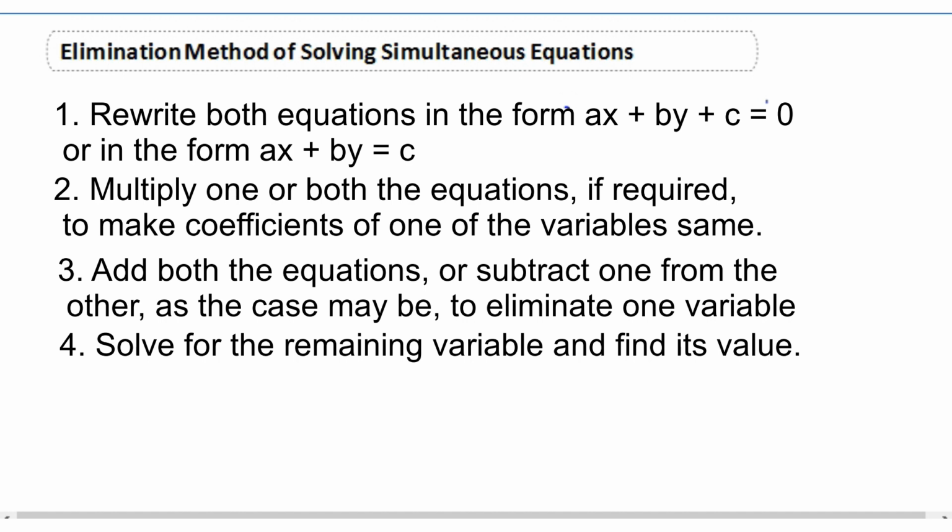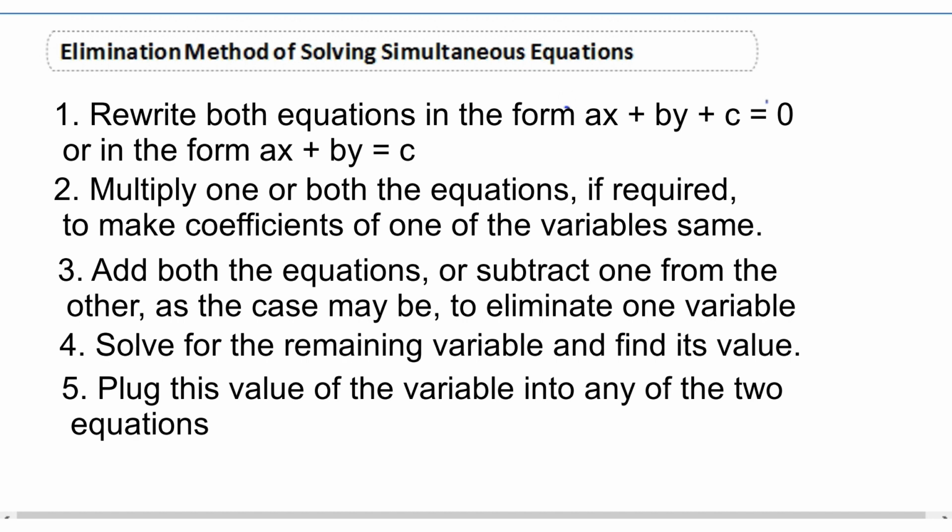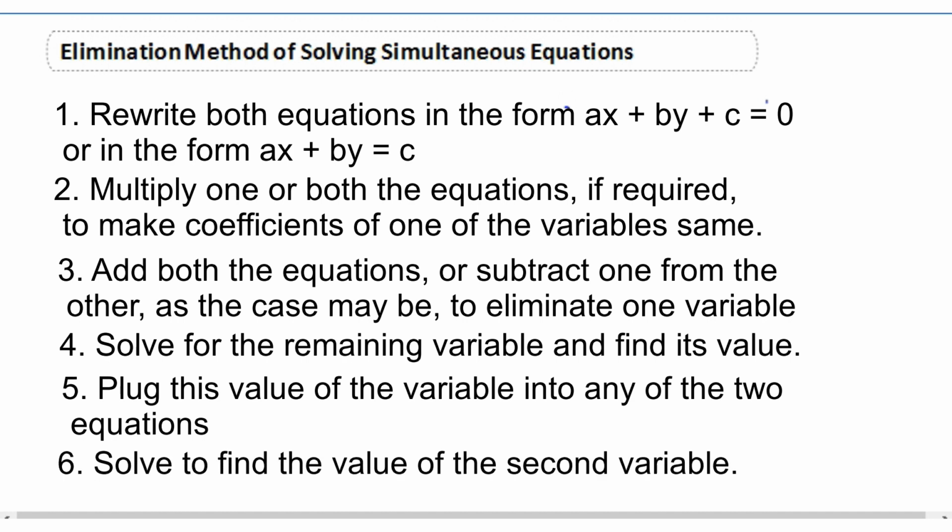Fifth step, once we have found the value of one variable, we plug it back into any of the equations. So the fifth step would be plug in the value of the variable in any of the two equations. And the sixth step would be solve the equation to find the value of the other variable. So that gives your answer.